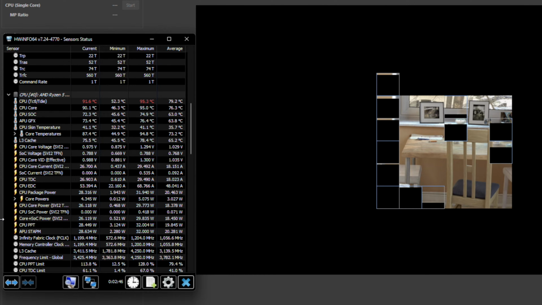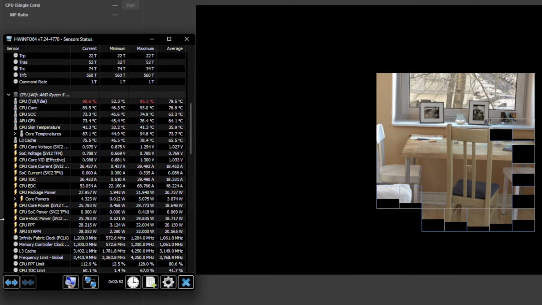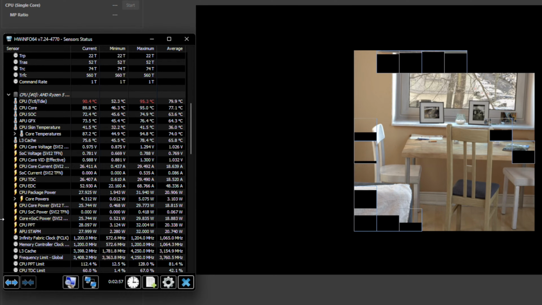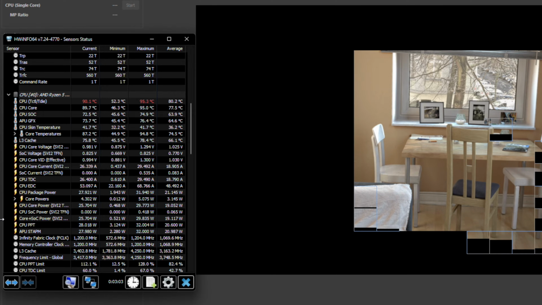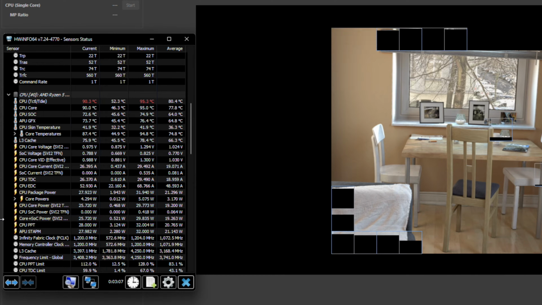But really, what does this translate to, at least in terms of gaming? So we're going to be taking a look at two games here. It's going to be Far Cry 6, and we're going to be taking a look at CSGO. I wanted to test those two games because I want one that is really CPU heavy and another one that is GPU heavy, to see if there's any uplift from this, and if it would be worth potentially risking cooking your system to get this level of performance.